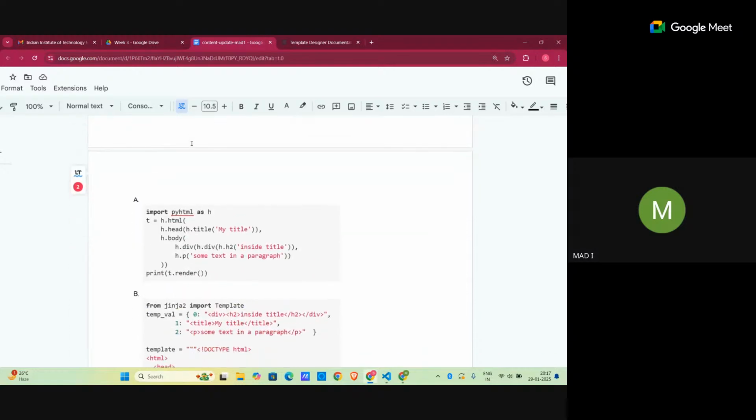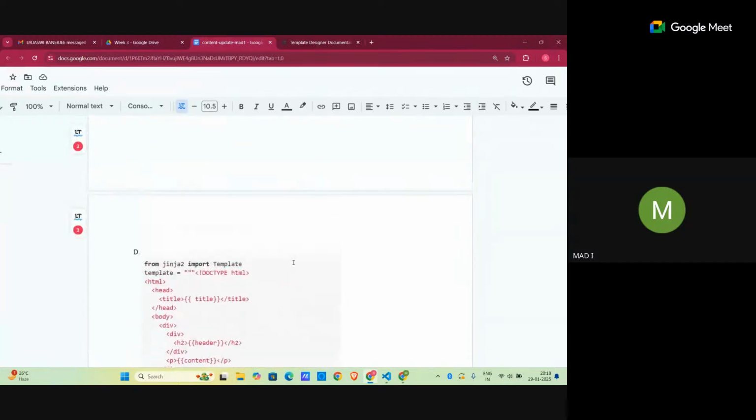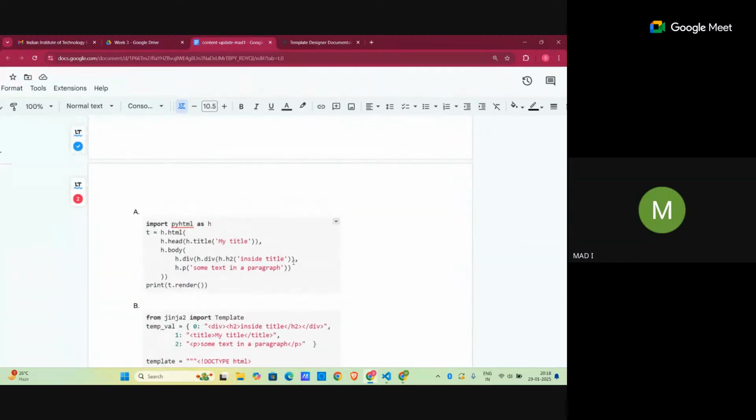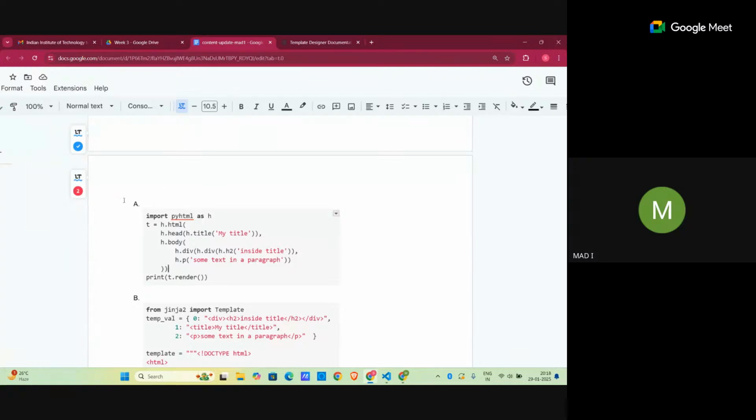These are the basic two elements inside my HTML tag. So we write it like this: h dot head. This is one part. Then we write comma, h dot body part. First thing is I am writing h.html. Then inside the round bracket, I have two elements. The first element is the head part, so we will write it like this. Then separated by comma, we have this body part till this point.